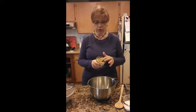You're also going to want about 2 ounces of chopped walnuts, which is about 1/2 cup of chopped walnuts. And you want to get those walnuts pretty fine, not super fine until they're pasty.